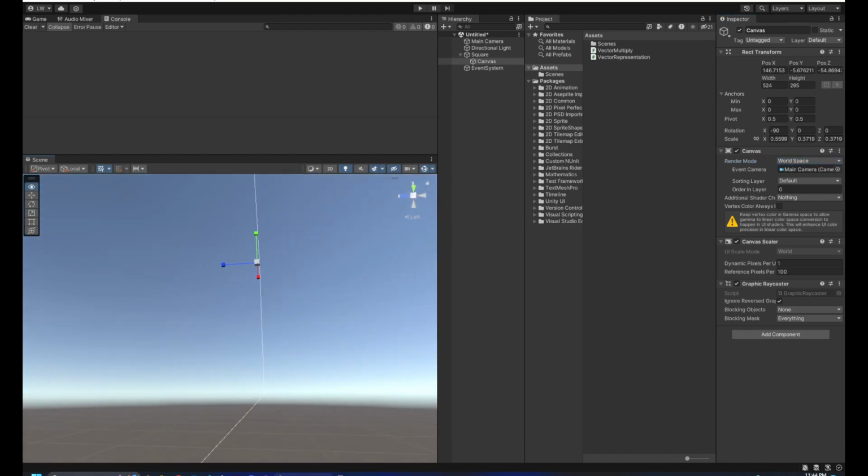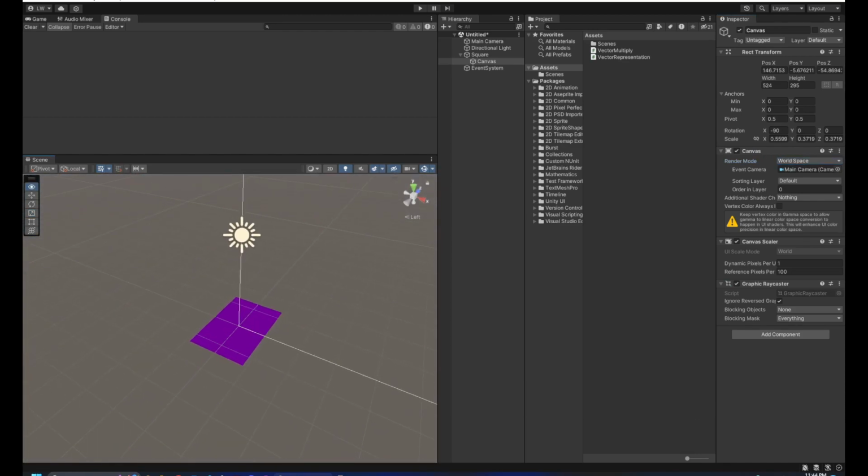The problem is, even though I've gone to world space, this thing is gigantic. So the best thing to do here is to reset all the transform positions. The first step is to set the position X to 0, position Y to 0, and position Z to 0. I recommend also reducing the width just a little bit. Maybe a good width to work with is 200 by 200. And then you might also adjust the rotation for now to 0. And the scale is also something that you'd want to set to, I recommend starting off with, I think 0.05 is the first number I'll try.